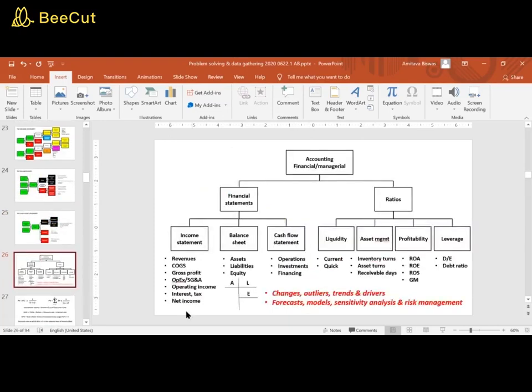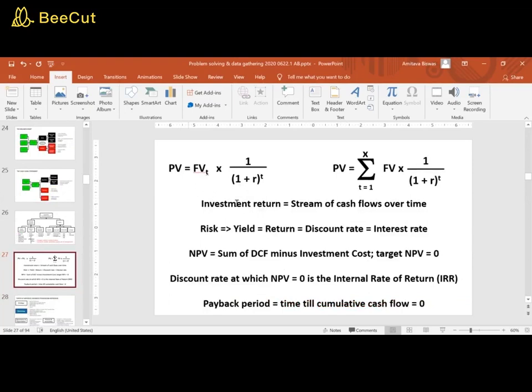There's also a bunch of ratios in accounting and financial management that we talked about. And these are all essentially frameworks of how to think about different elements of the financial statements so we can make sense of them and do some analytics on them. We'll go through all of this. And then one level higher than all of this is how do you use all that information to do valuation. So all of this stuff is about how do you figure out what the value of a company is: how much is going to be invested, what the return is going to be, all these kinds of things.